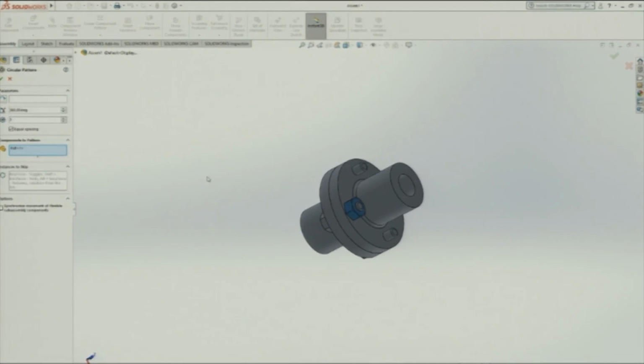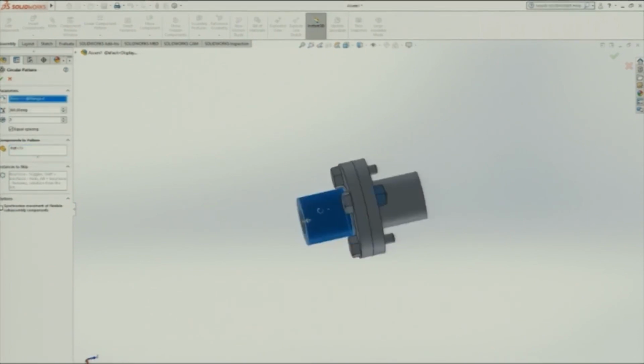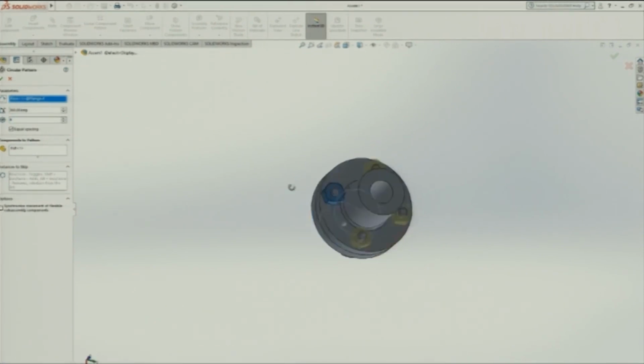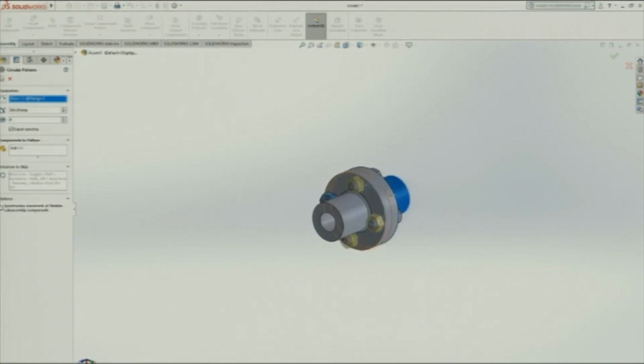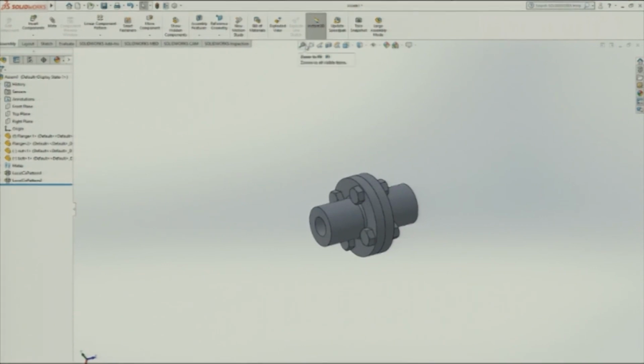Okay, delete this pattern, this nut. Again, this is the parameter face of flange, 4 copies. Yes, it is okay. Click here and select. Now, this coupling is complete. I did not consider the threading part, I did not consider the key.